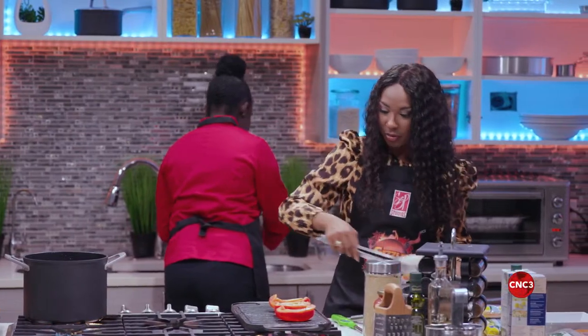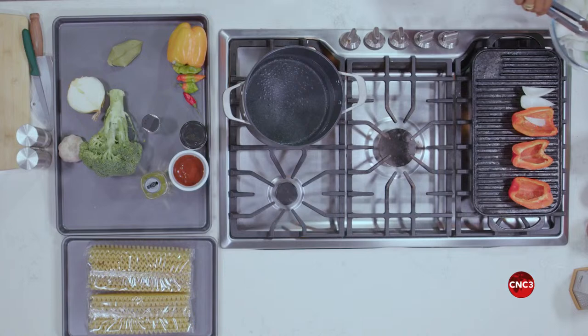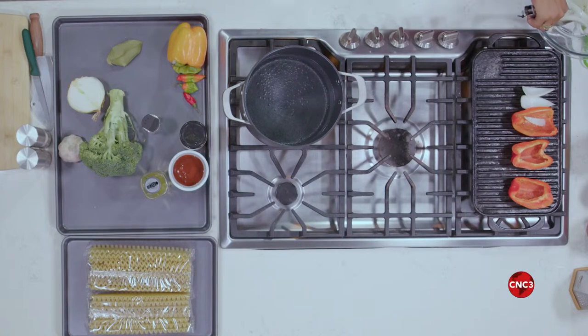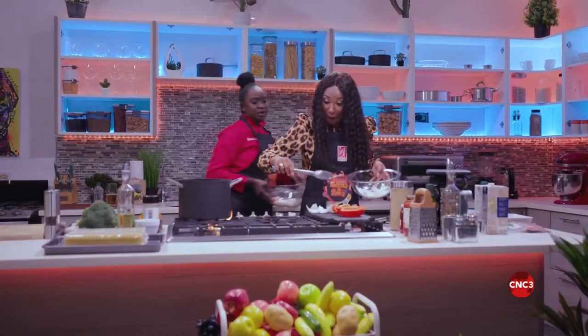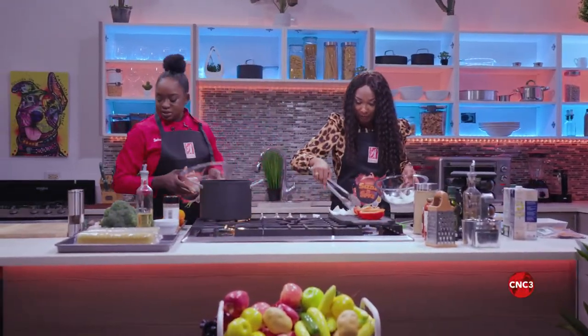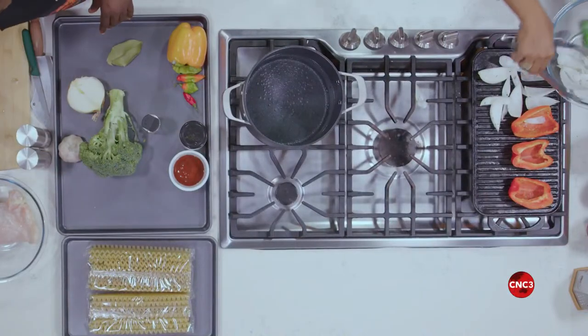I think I made a boo-boo with the onions. That's fine. They're not in the dice that you wanted me to do. It's going to be cut up and layered anyway. So we have our chicken breast here. I will help you season that. Yes.